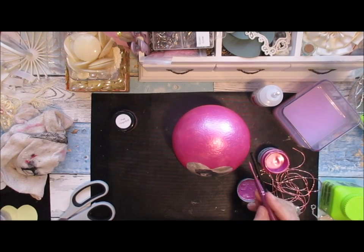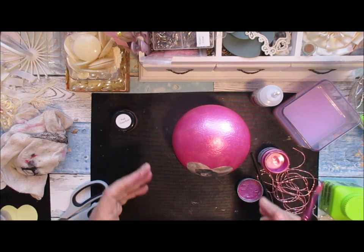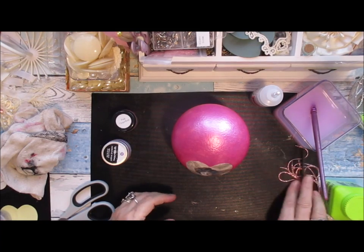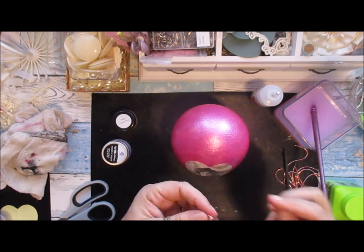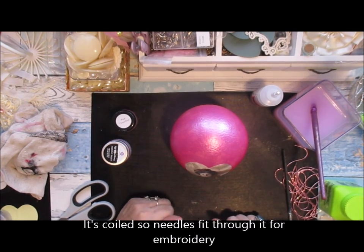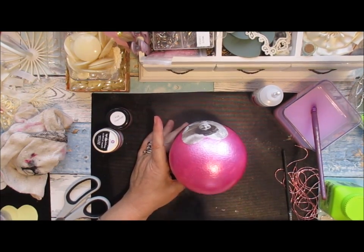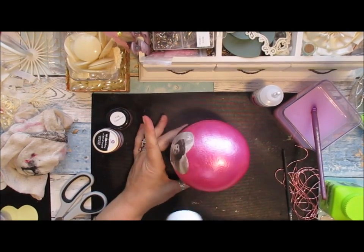I've got some very fine brushes that I can do any touching up with afterwards, even with gloss or polish from all the glue. I'm going to do another coat in a minute. I've got the gold bullion out — it's really fine. It is stretchy and you can thread a needle in it and do it in embroidery. I'm going to use it on my egg because it's very fine and glittery. I'm going to dry this off a little bit more and give it one final coat. It's a little bit pinkish for me — I need it toning down for the elegant look I'm after.